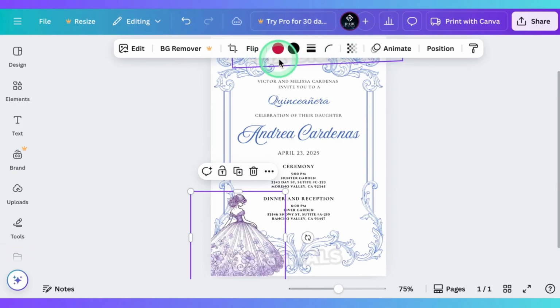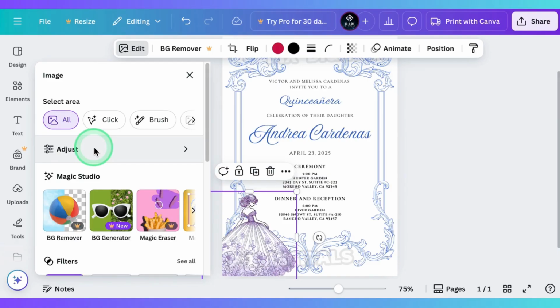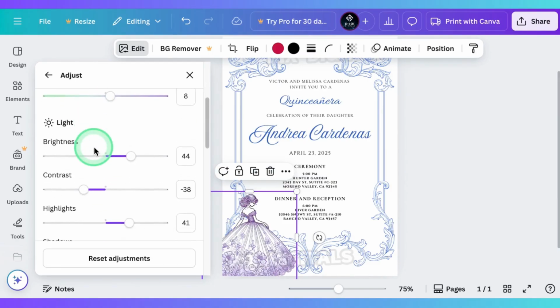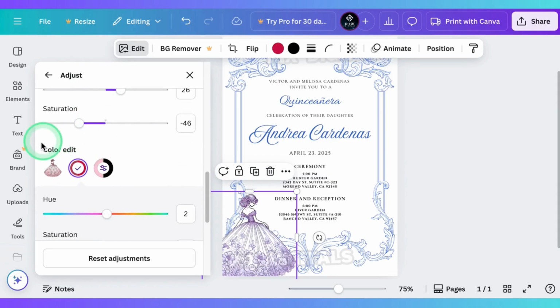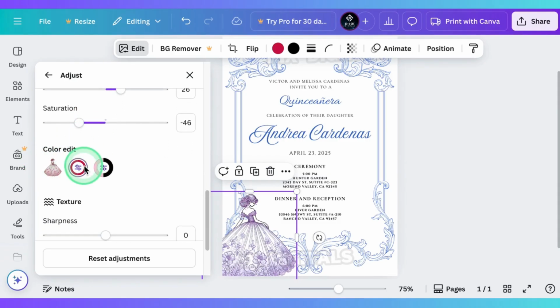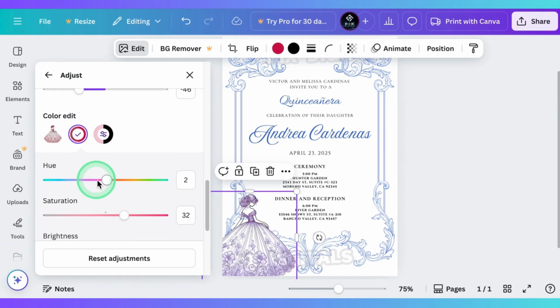Alright, and the second way would be going to the very left-hand corner and clicking on Edit, clicking on Adjust, and scrolling all the way down to Color Edit. And here you can change the color various ways. Since I am going to go for a purple theme, I am going to stick to my pinkish color.